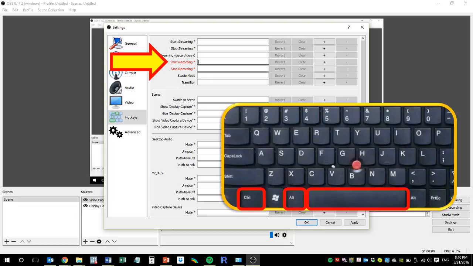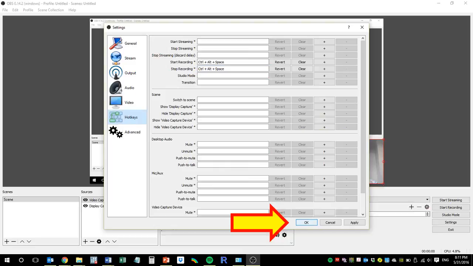Hotkeys can be thought of as shortcuts for my start recording and my stop recording commands. So if you put your cursor here in this box and click the three keys, Control, Alt, and Spacebar, it will automatically fill in that space with the combination that you have just clicked. And I'm going to use the same combination for my stop recording command. Finally, you'll hit OK. I know the hotkeys might be a little bit confusing right now, but we'll demonstrate how they're used and hopefully it'll be much clearer.